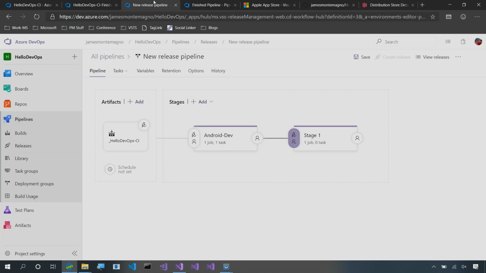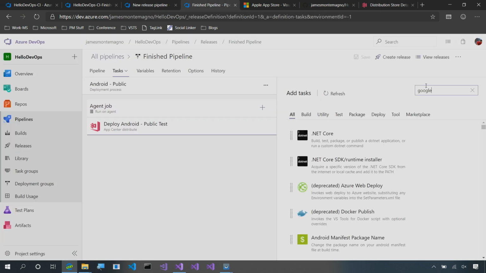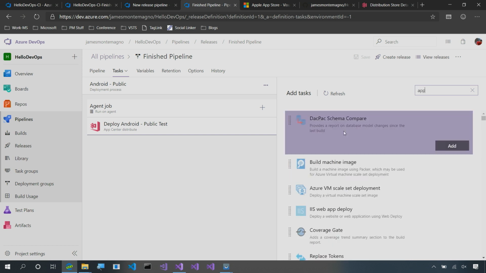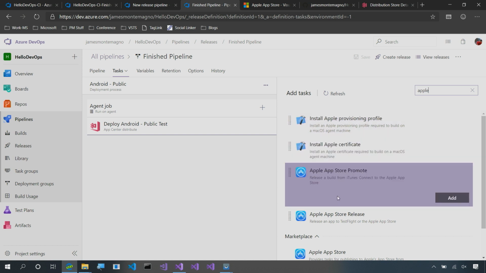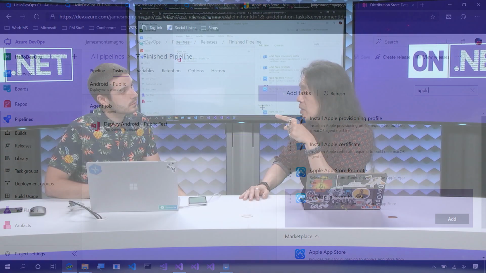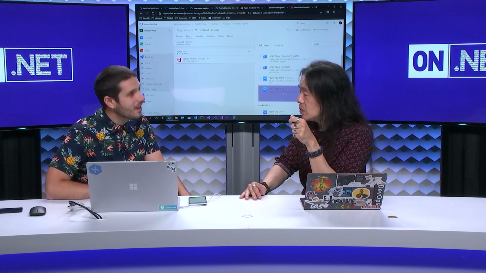Very cool. One thing I do want to point out, though, is inside of this pipeline, I can also do that from a task. Oh, okay, yeah. So you have the decision inside of Azure DevOps to use the built-in task from Microsoft to distribute this to Google Play, or also up into Apple. If I type in Apple, there's Apple App Store here. So what's the difference between just going directly to the App Store, or going through App Center to do it? Nothing. Okay. Yeah.